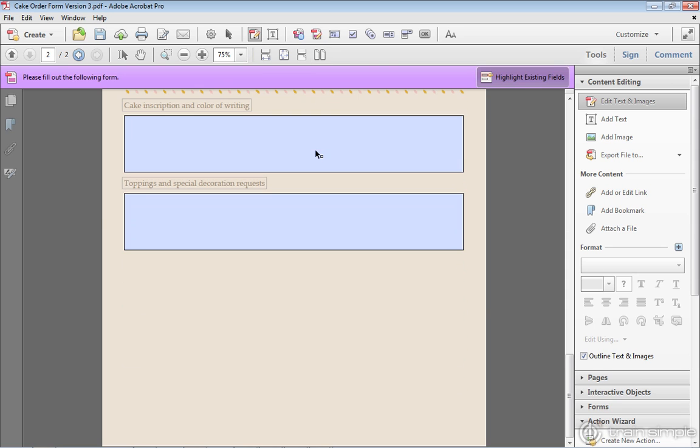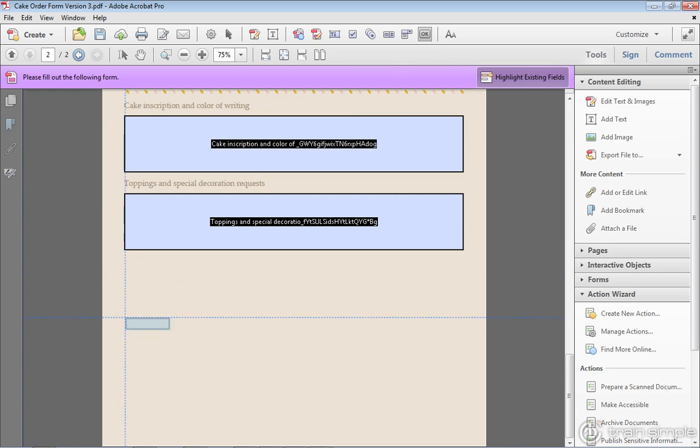Now what I want to do is create a button. And I don't need to move back into form editing because I have my handy button here in my Quick Tools area. So I'm going to click that button and move down here. Now I have a choice. I can put it in the middle, I can put it on the left, I can put it on the right.